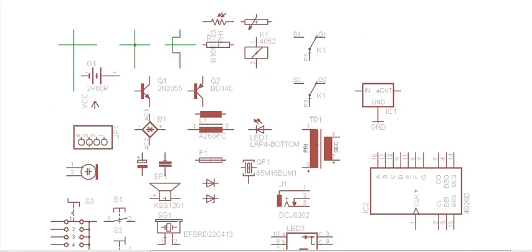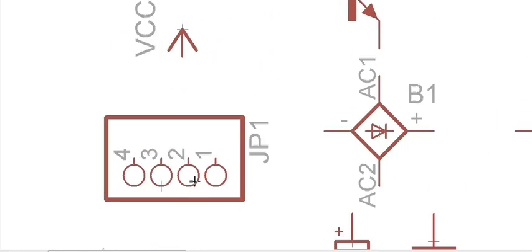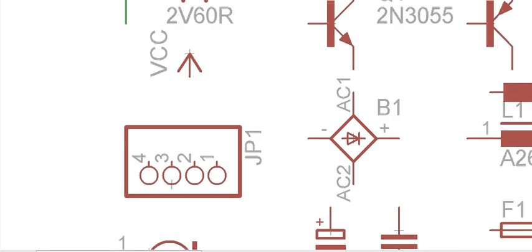What else have we not covered? I think that's about all. Well, no, actually. This right here is a pin header, just a 4-pin header, but it can have a bunch more little circles with little dashes coming off of them. Or it can have less. It can just be a 2-pin or a 1-pin. I mean, it can literally be whatever you want it to be. This just represents a little header popping up off the board that you can plug stuff into or use as a jumper, whatever.